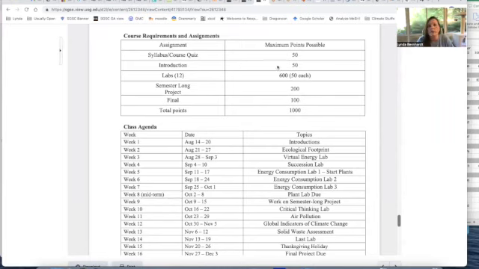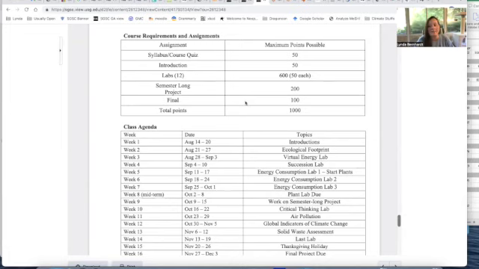Be interesting, and you get 50 points. If you just do a very generic thing and you don't even answer my questions, you might not get a full 50. There are 12 labs in total, 50 points each lab. And if you remember that letter grade thing, or I mean the point system, that means every lab is worth half a letter grade. So you want to do it. Semester-long project, which I'll talk about in just a moment, is worth 200 points. And your final exam is worth 100 points.